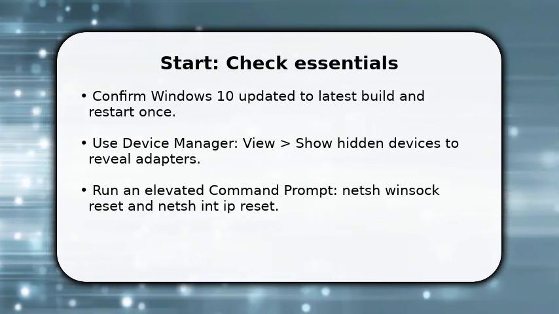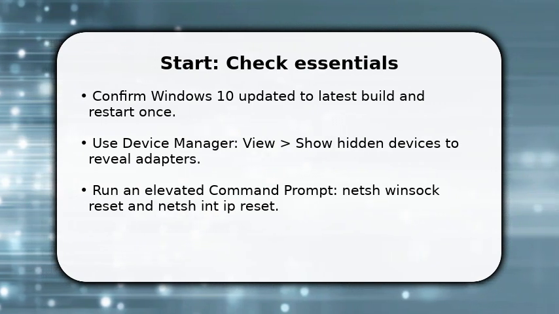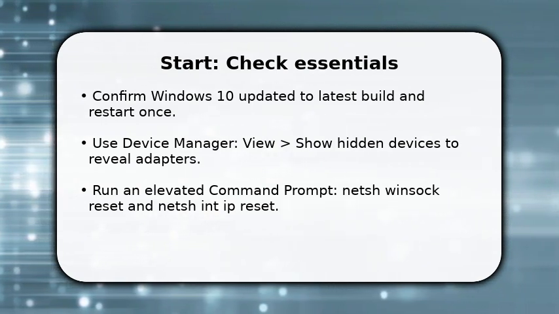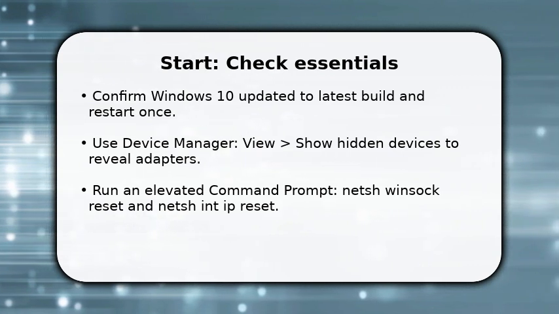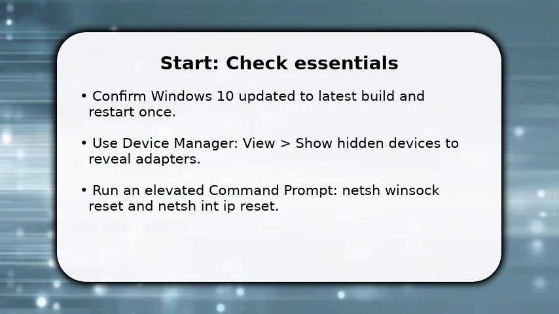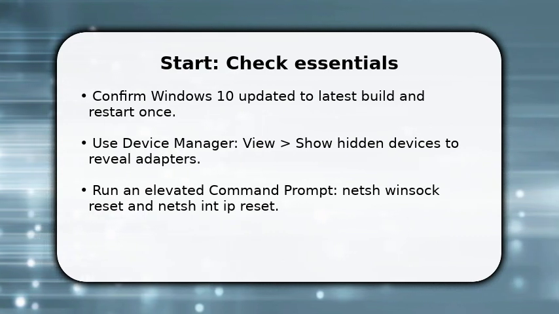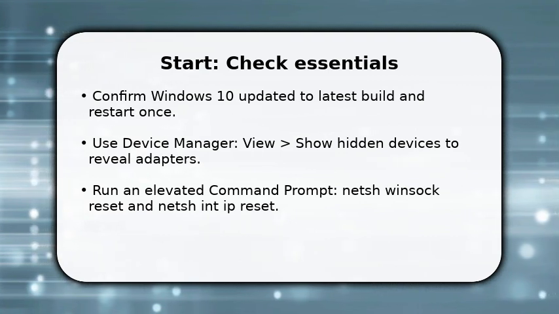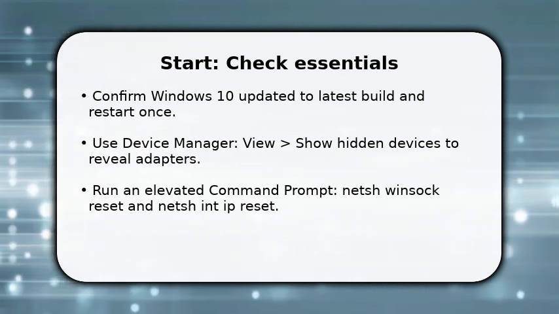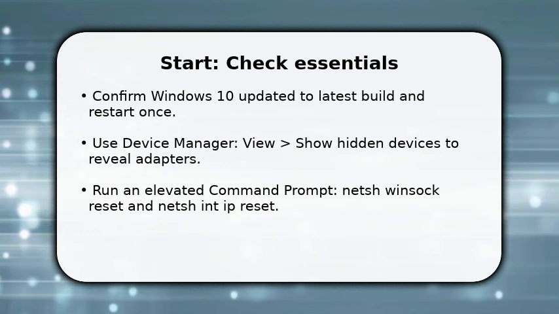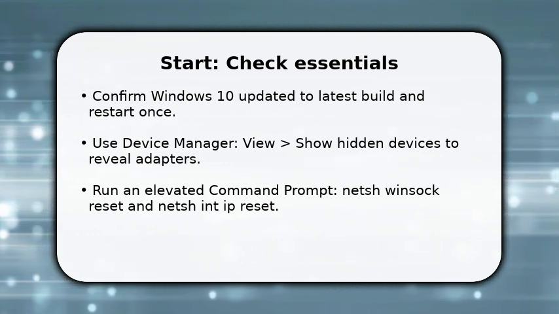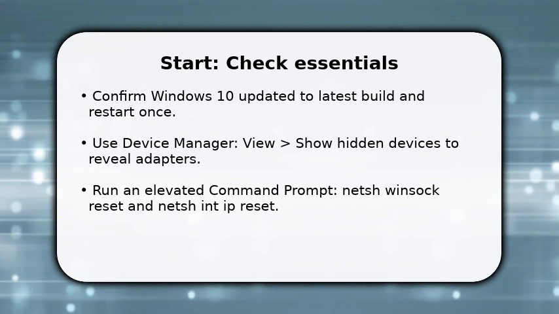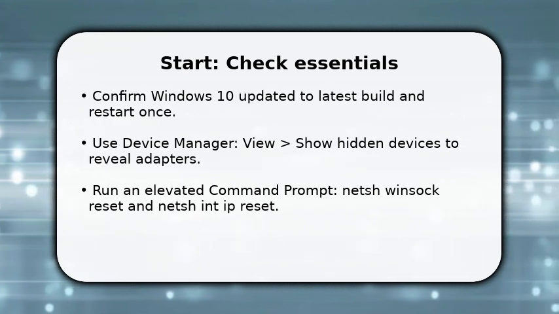First, make sure Windows 10 is updated and restart if pending updates exist, because drivers won't reattach properly until after a reboot. Next, open Device Manager and enable View, Show Hidden Devices. This will reveal adapters that Windows hid. Finally, open an elevated command prompt and run netsh winsock reset and netsh int ip reset. These commands clear network stack errors, so drivers can re-register.